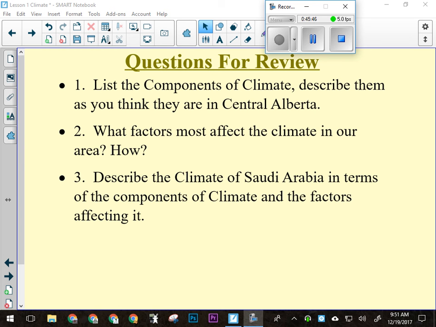So, yes, degrees of latitude in both directions become greater as you move away from the equator. The equator is 0 degrees latitude. And the border between the U.S. and Canada under the prairie provinces is the 49th parallel. It is that line. No, that's just south. It's degrees north or degrees south.